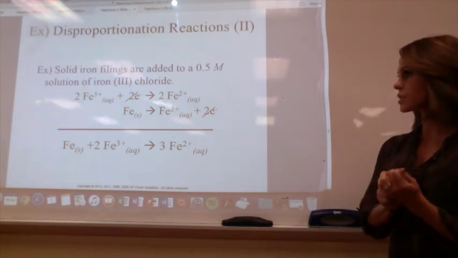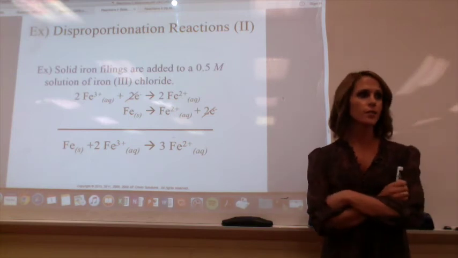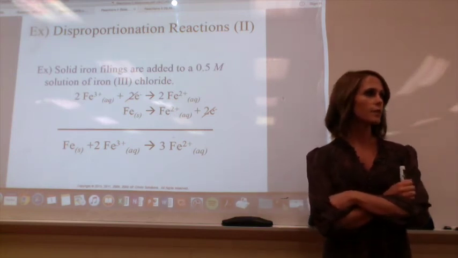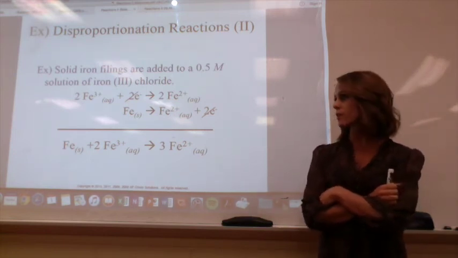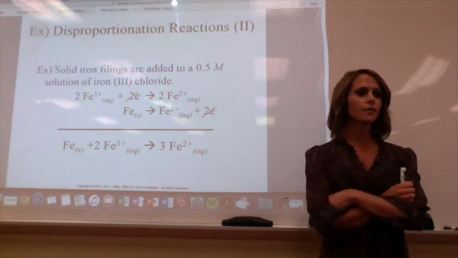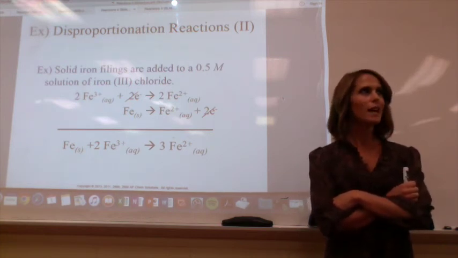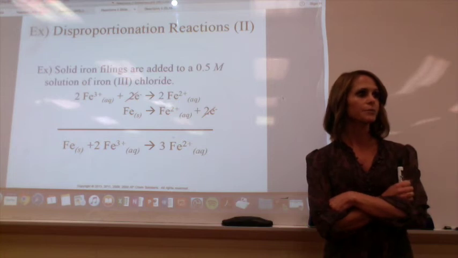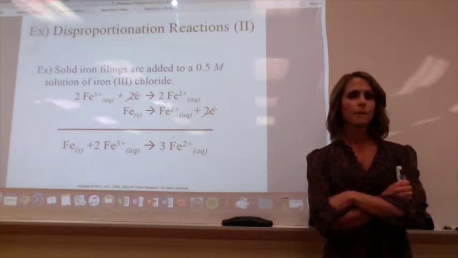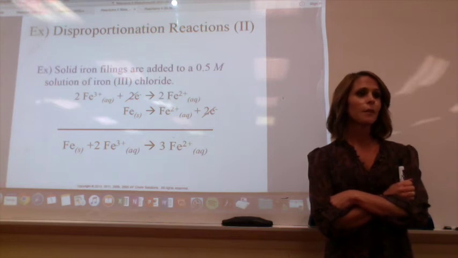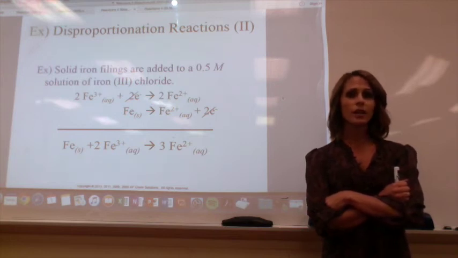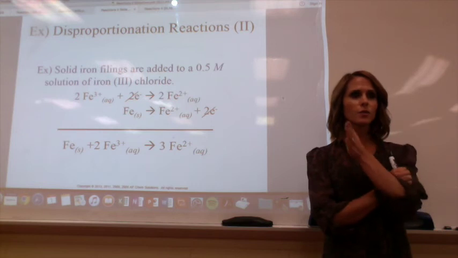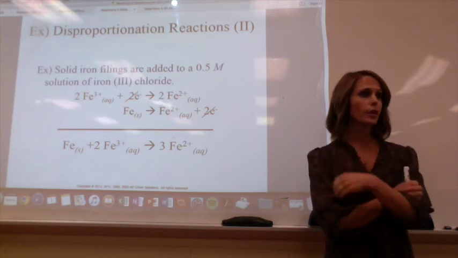So recognize the charge on each side is +6, right? The left side is +6, the right side is +6. You have a total of 3 iron atoms on the left and 3 atoms of iron on the right. Do you see how all these reactions are very different? It might be confusing. There's a lot I'm throwing at you, but once you recognize what you're looking at, you just do it.